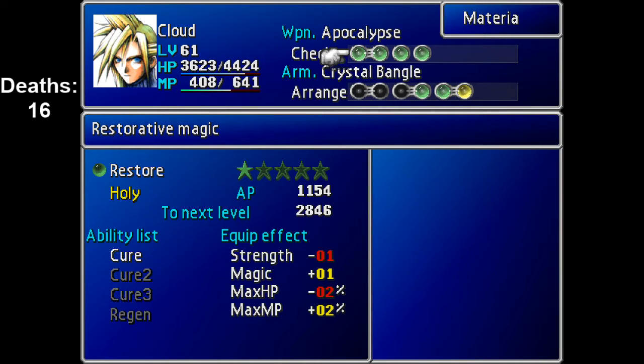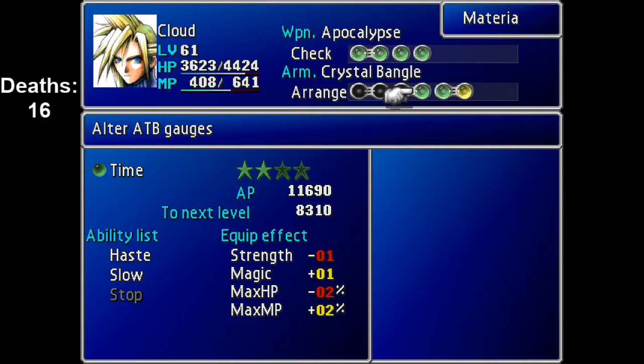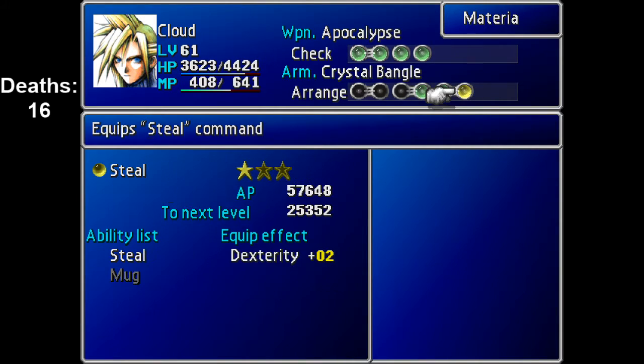Cloud on his triple AP has got a restore that is not mastered, another restore which is not mastered, as well as a third restore which is not mastered. Because if I'm going to have more people available later, and I'm wanting to equip them differently, I would like more restores available. Heal as well, because resist should be useful. Time and lightning and steel as well.